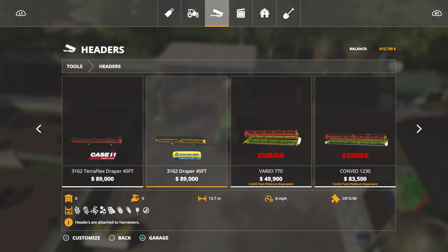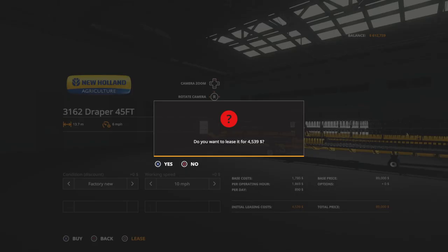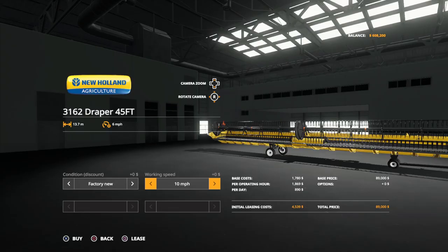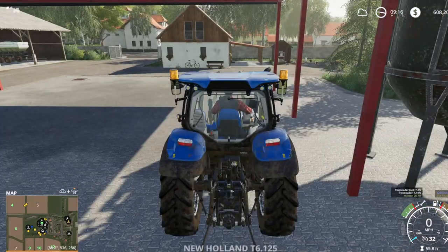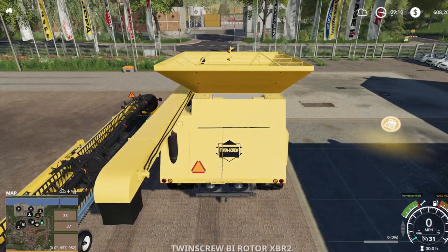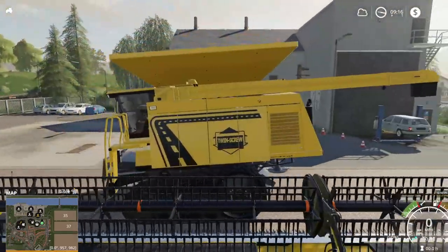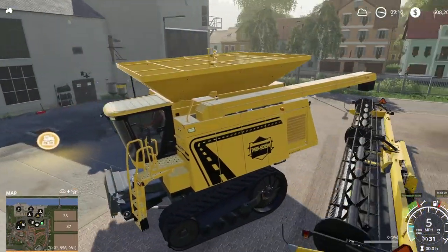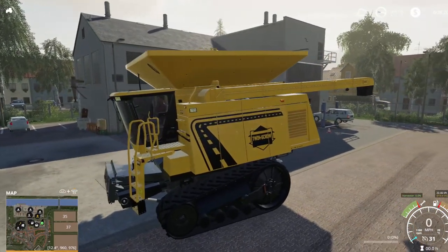Now, okay, it should, right? It's going to harvest what we want it to harvest. And we will go up to the 10 mile an hour. Factory new. Yes. Lease. All right. Beautiful. So let's... Nope. Usually... no. There it is. Let's take a look at this big old box. That thing is kind of funky looking.